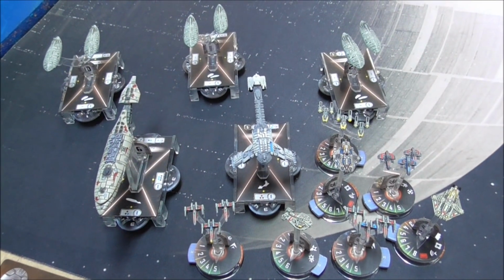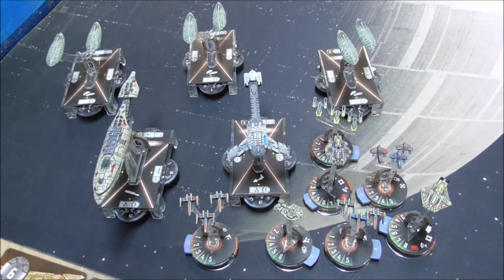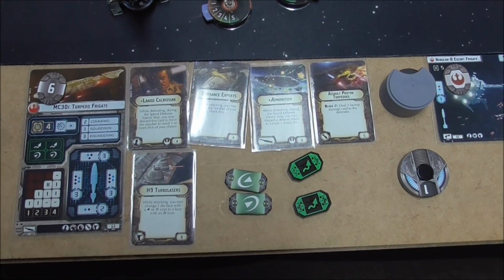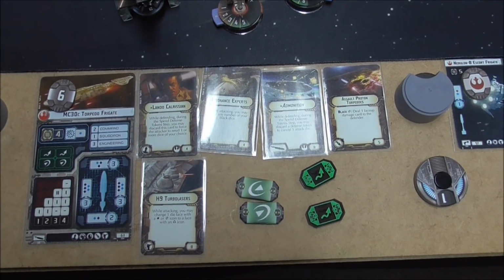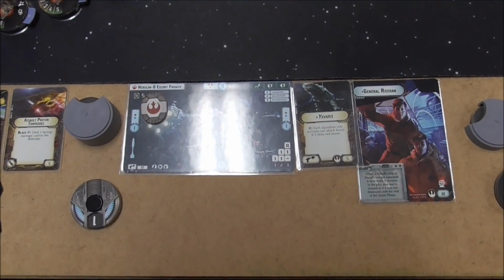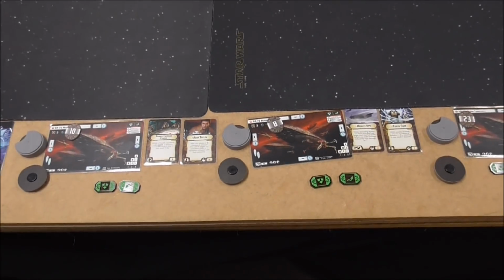So this is my fleet: 3 transports, an MC-30 torpedo frigate, Yavaris, and 7 ace squadrons. Let's have a look at the upgrades. The torpedo frigate is pretty standard in ammunition, with Lando, Ordnance Experts, ammunition, assault proton torpedoes, and H9s. Then we've got Riken, who's on Yavaris, and my 3 transports, which are all supports.